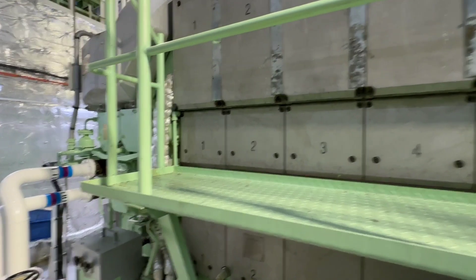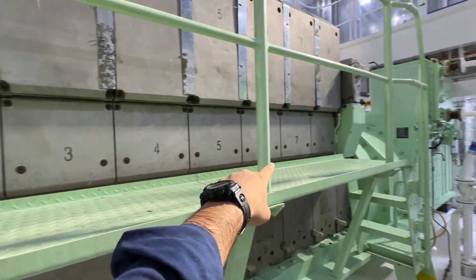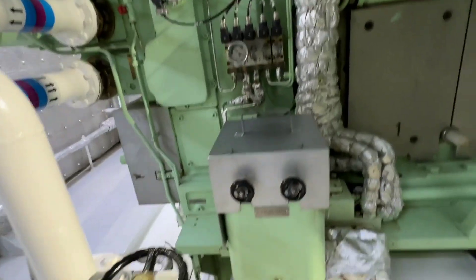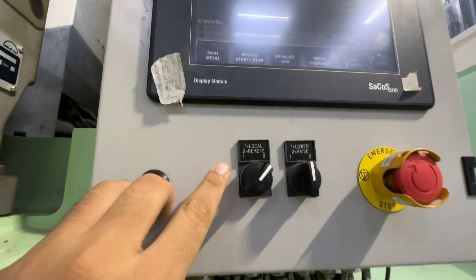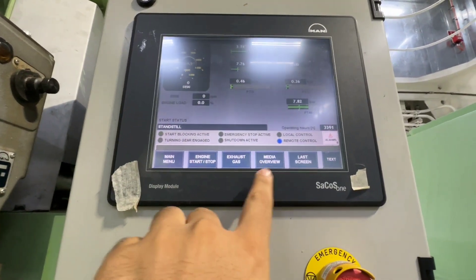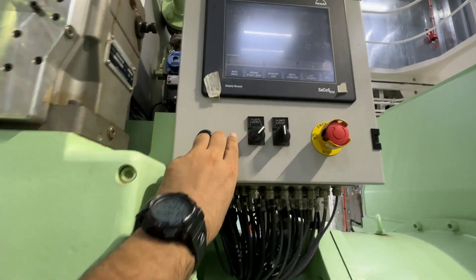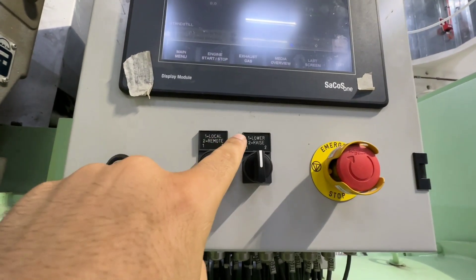This generator engine consists of eight units. The power output of these diesel generators is proportional to the size of the engine — the more powerful the engine, the more output we can get as electricity. The engine is fitted with an integrated control, monitoring, and safety system. The HMI display provides a visual representation of major temperature and pressure readings, engine operation and control, emergency stop push button, local/remote selector switch, and lower/raise selection switch.